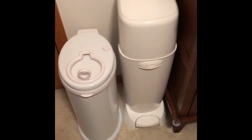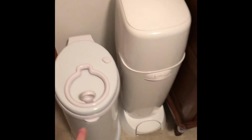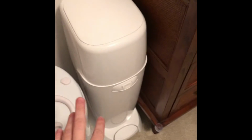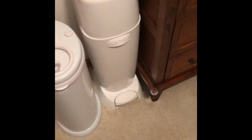Anyways, yeah, that's my favorite thing about the Ubbi. When I just had this Diaper Genie and the previous one, I used to take out the diapers through here, and then I had a trash can in here, which I don't really ever use. I would take these diapers into our other can and empty it.